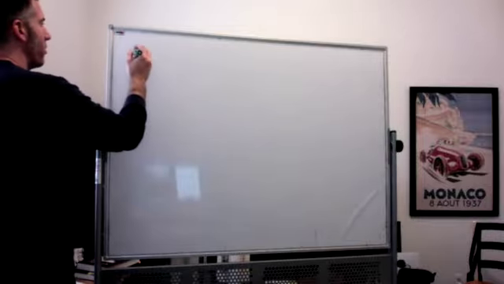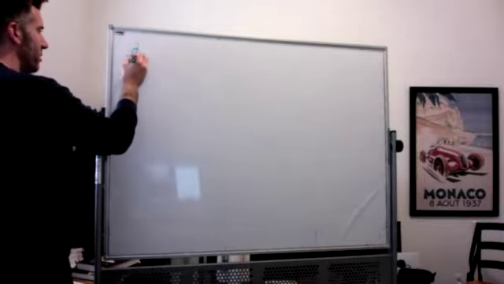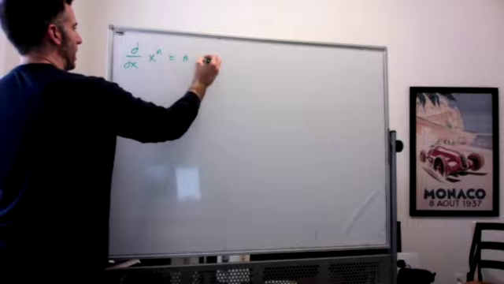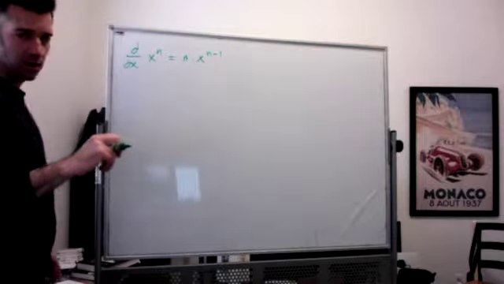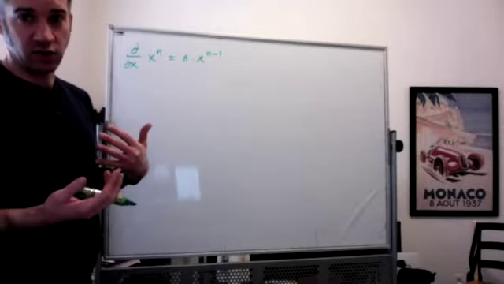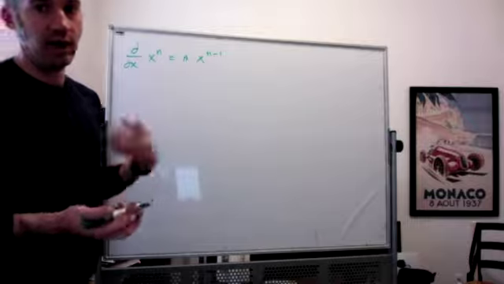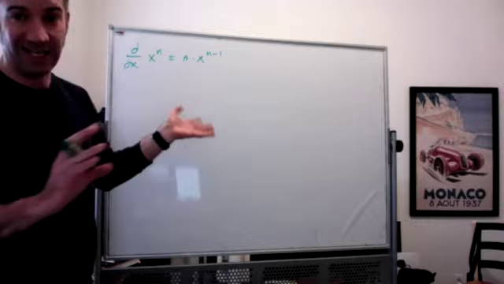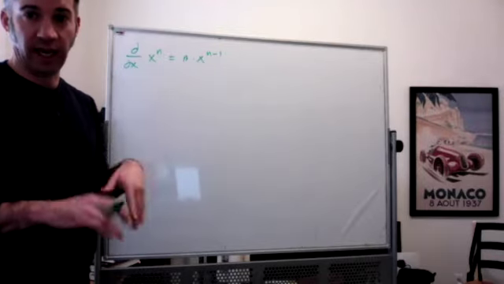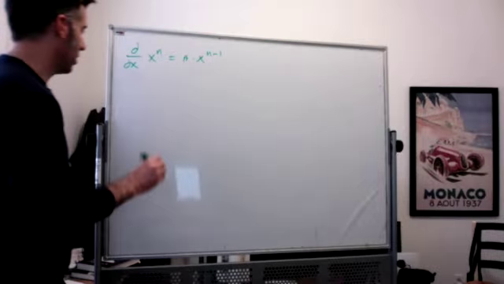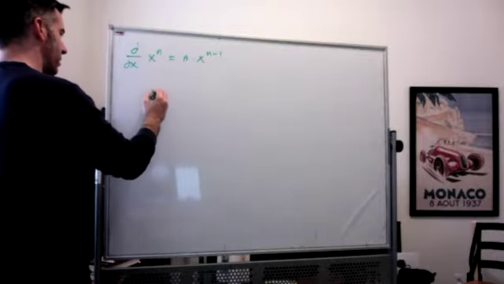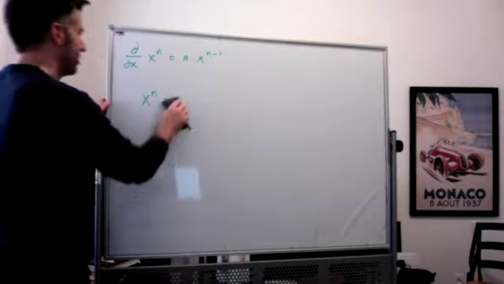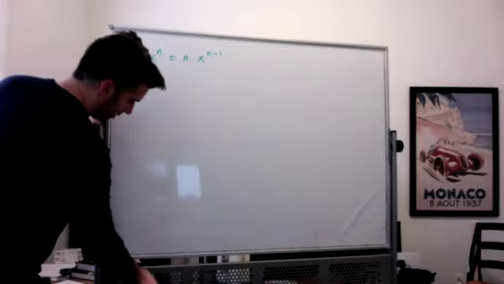So we said that the derivative of x to the n is equal to n times x to the n minus 1. Well, we can actually show this is true for a positive integer power, if n is a positive integer number. It's actually true for any n, but let's assume for a second n is a positive integer. So let's look at what x to the n looks like. Well, oh, sorry, not x to the n. Apologies. Let me back it up for a second.